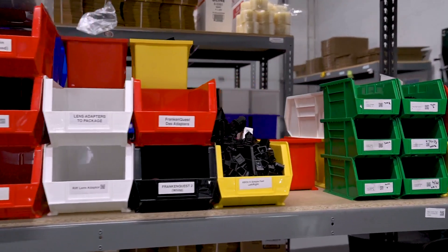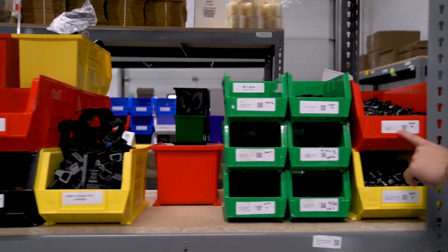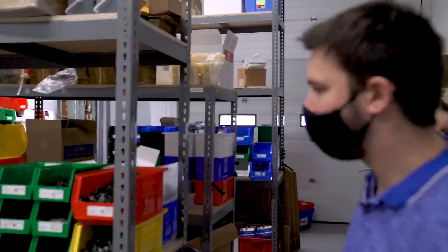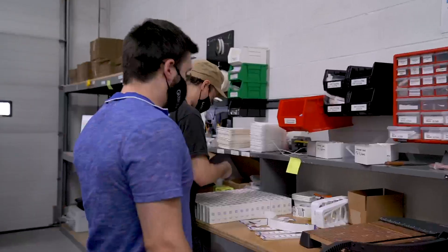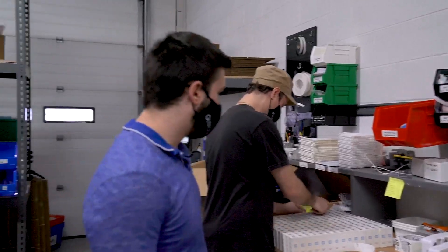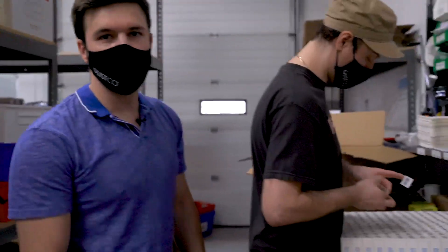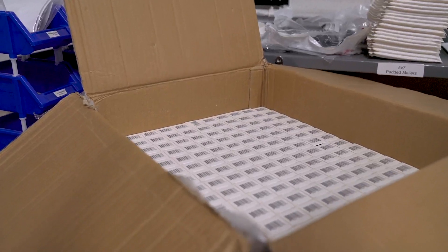There are lots of different parts bins here with magnet stock screws, and we label how much we're putting in the bag so it's easy for the guys when they're packaging. We got Mark over here barcoding some stuff, making sure the products are going out to the proper fulfillment centers. He's filling up all these boxes here.